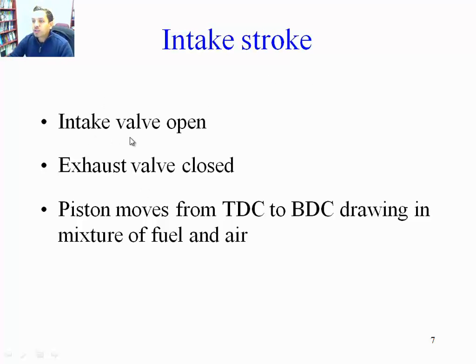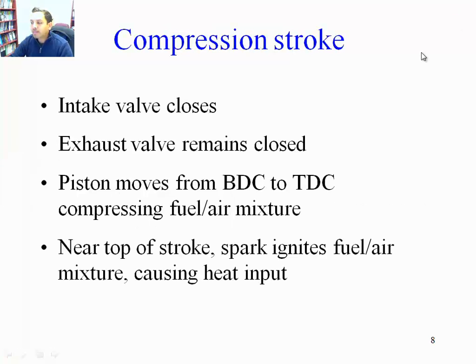During the intake stroke, the intake valve opens, the exhaust valve is closed, and the piston moves from the top dead center to the bottom dead center, drawing in a mixture of fuel and air. During the compression stroke, the intake valve closes, the exhaust valve remains closed, and the piston moves from the bottom to the top, compressing the fuel-air mixture. Near the top of the stroke, a spark ignites the fuel-air mixture, causing heat input. Well, that's in the case of an Otto cycle.